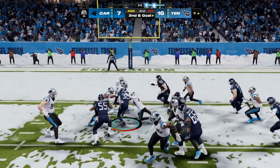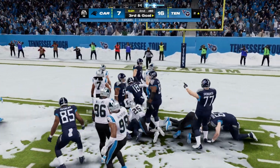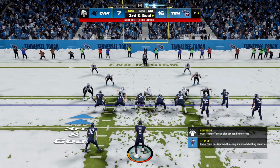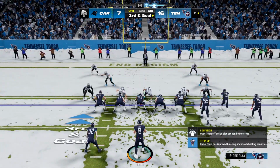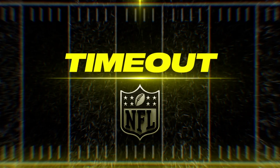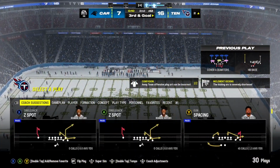Here's Spears on 2nd down. And he's able to get it down to the 2-yard line. Now, they'd really like to make the short field pay off. We'll see if they can, but this is 3rd and goal. Now a timeout signaled for, and they'll get it with 10 seconds to go before halftime.